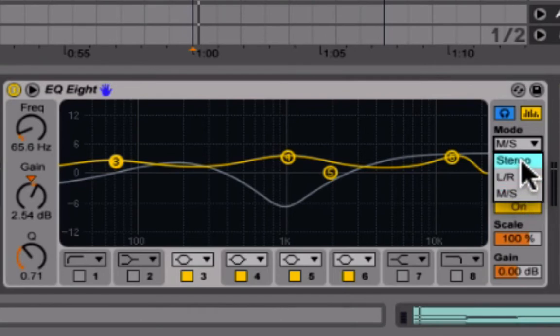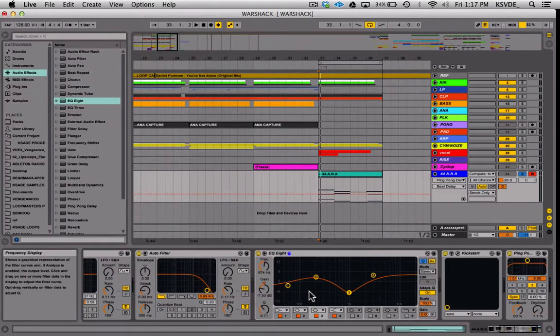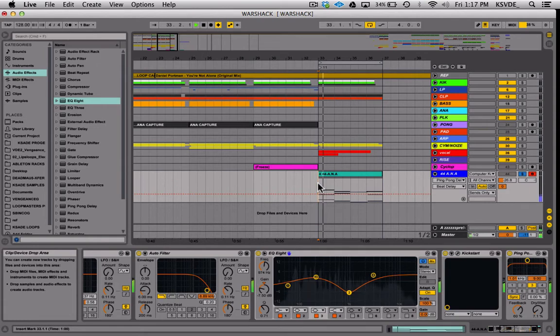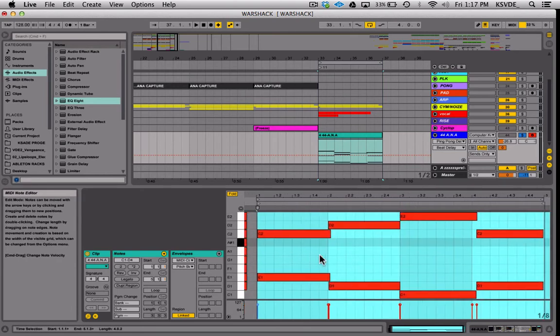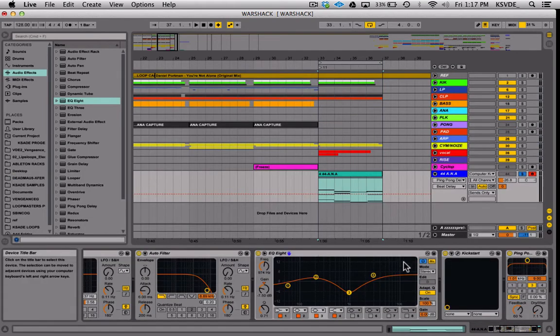So I'm going to show you what this sounds like in stereo. This is just the basic EQ that I applied to this before, and then I thought, hey, I might as well do a little mid-side. So let me show you what this sounds like. Just regular stereo, the stock EQ, the way everyone uses it. And another thing, I chose this exact preset and these chords because these definitely need EQ, and they're kind of troublesome and not too pretty sounding. So now let's listen to that again.